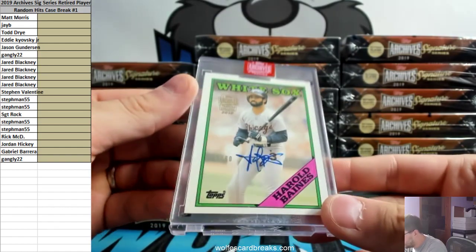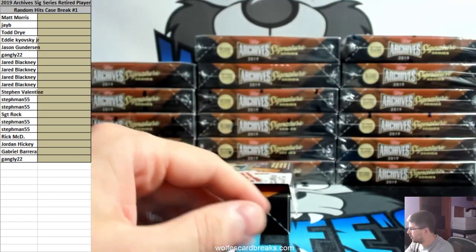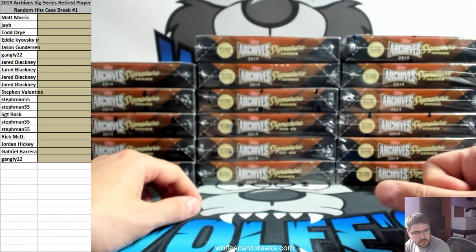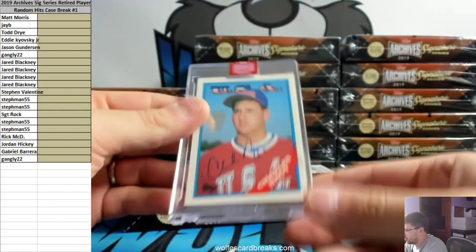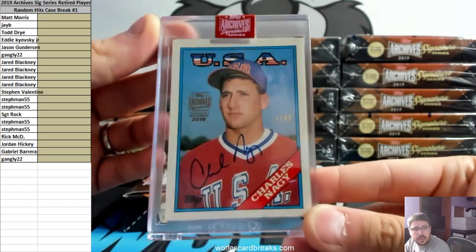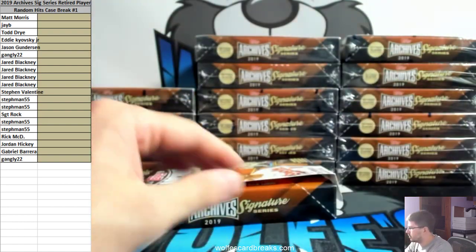Harold Baines, 14 out of 60. White Sox. Maybe that's why his name sounds familiar. Charles Nagy, 39 out of 99. USA Baseball. 88 Topps.